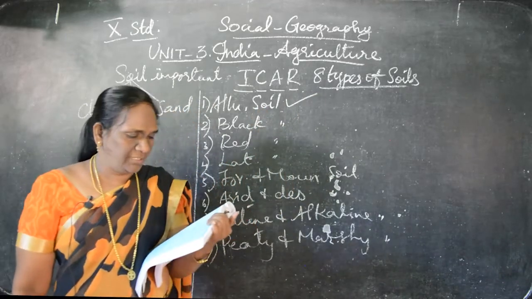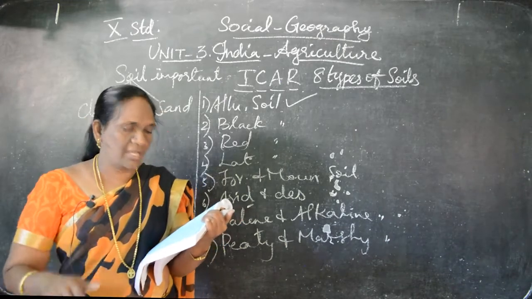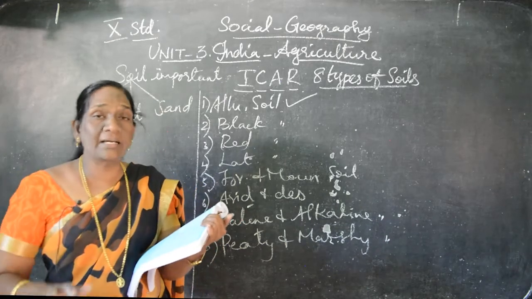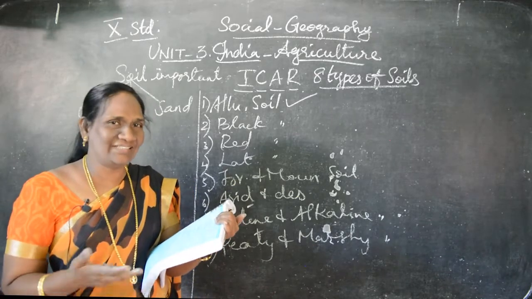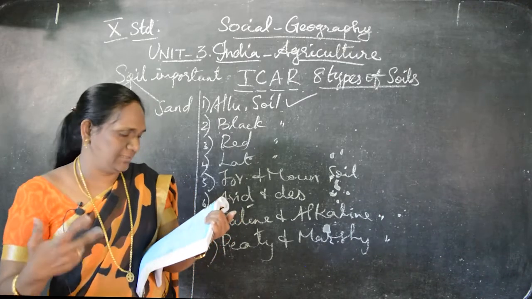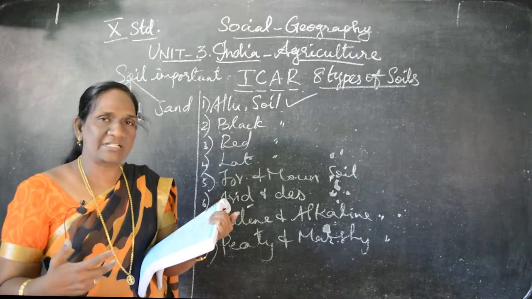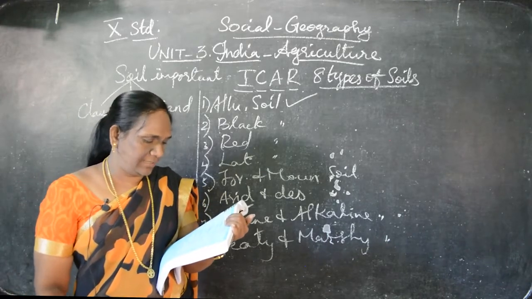This black soil is derived from the basalts of the Deccan Trap. It forms in that place, in the Deccan Trap, this black soil. What color is it? The color is in the name itself, black. So black in color. Black color due to the presence of iron oxide. This titanium and iron. Okay.